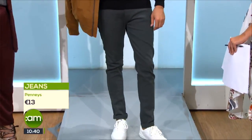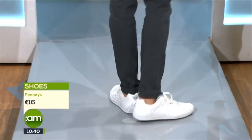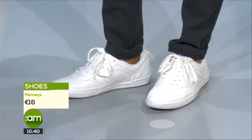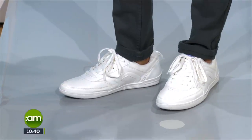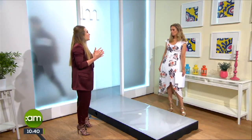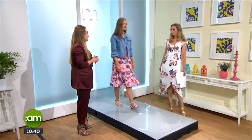The zip neckline gives it a nice sporty feel. The trousers add a little color — it's a khaki shade and they come in a variety of colors, which is nice at a reasonable price point to update your look. Paired with very simple white trainers, keeping everything very paired back. You don't need to go too fussy for transitional looks — they're pieces you always have in your wardrobe. Trainers really work hard for you.